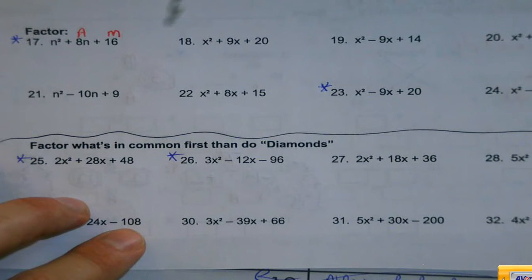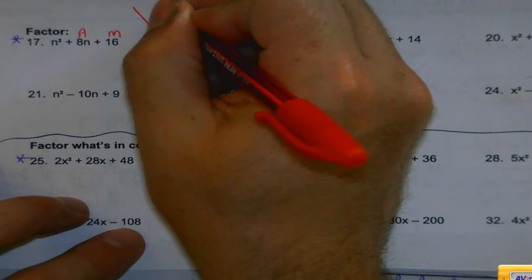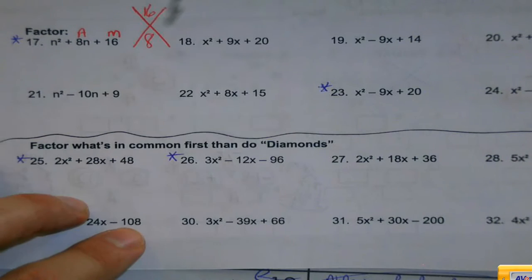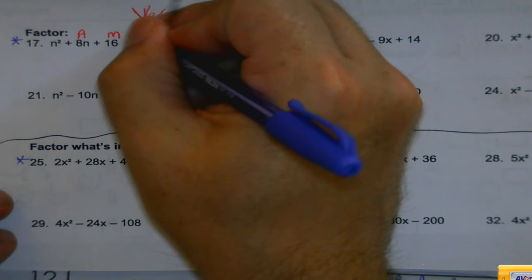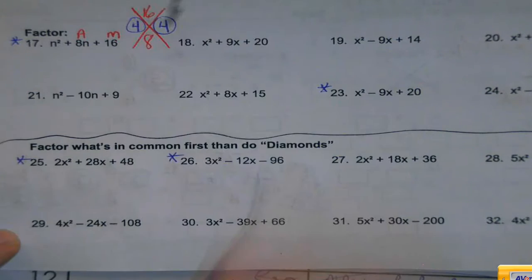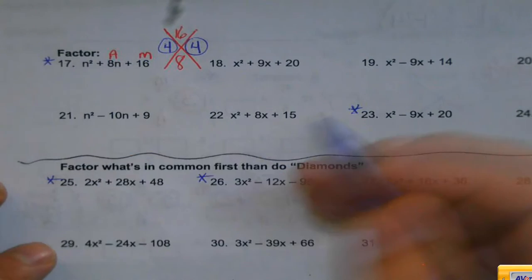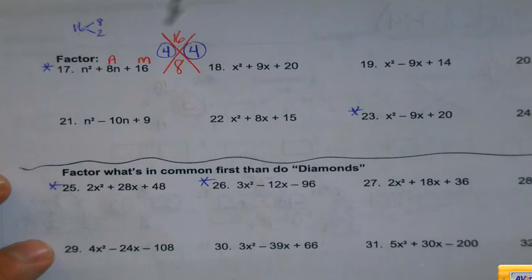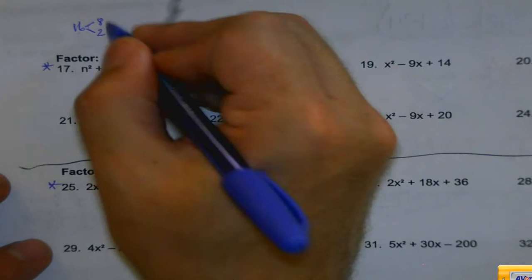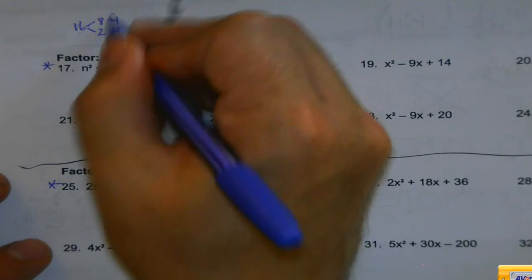So if you like thinking of them like you were with the diamonds before, basically, this is what I'm trying to solve. So I need two numbers that multiply to 16, but add up to 8. Ideas? Multiply to 16 and add to 8. 4 and 4. And again, if you wouldn't have thought of that right away, what we can do is kind of do like we did before and go, okay, I know 8 and 2. Unfortunately, that doesn't add up to 8. And then hopefully the next one you'd think of is 4 and 4, which does add up to 8.